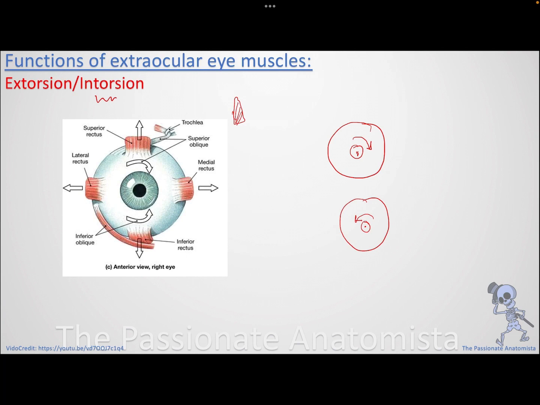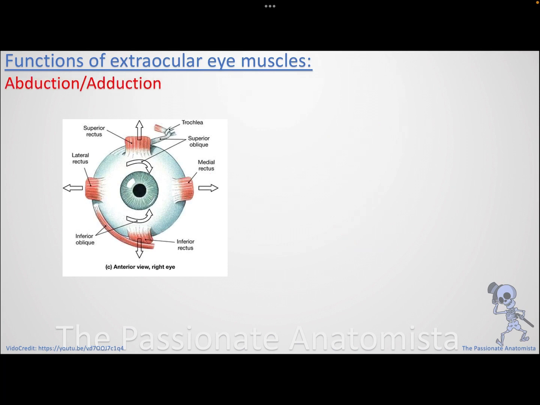Remember, guys, for the intorsion and extorsion, now, first of all, medial and lateral recti, they will do abduction and adduction. This is very simple, and they are out of the fight we will have today between the superior and inferior muscles we have. So the medial rectus causes adduction, the lateral rectus causes abduction, and let them be out of everything, because we will have 3 functions for the superior ones and inferior ones, and we need to understand how to memorize them, and we need to understand them.